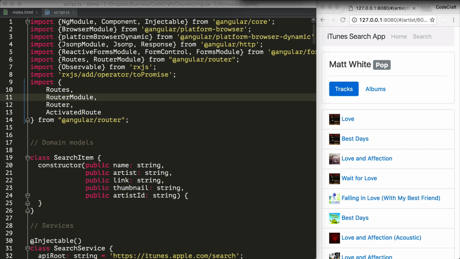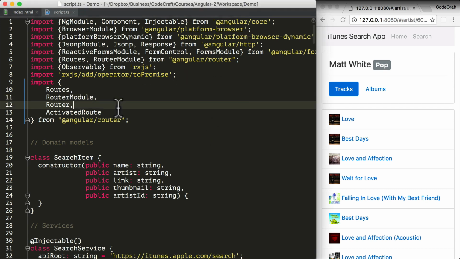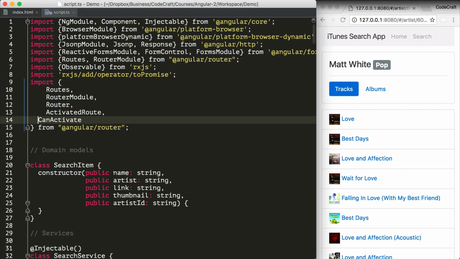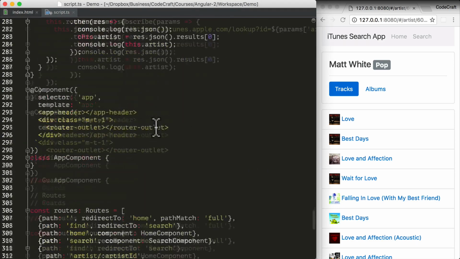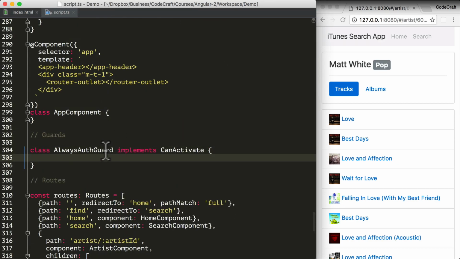Now let's create a simple can activate guard. The first thing to do is to import the can activate interface. It comes from the router module, so we import it from there. And I'm going to create a guard called always auth guard, and it implements the can activate interface.